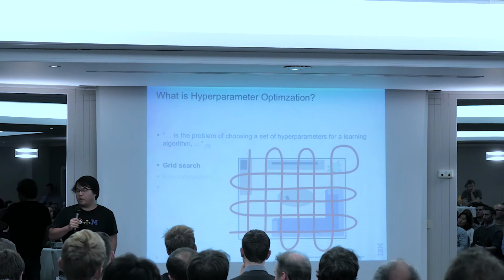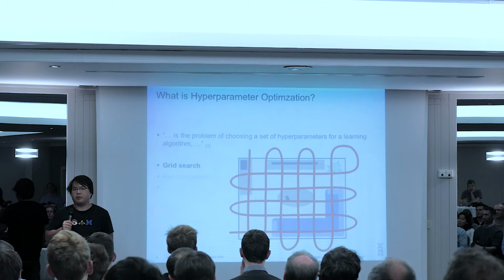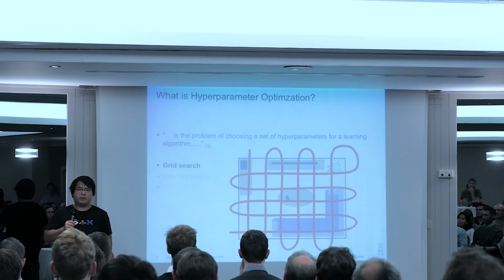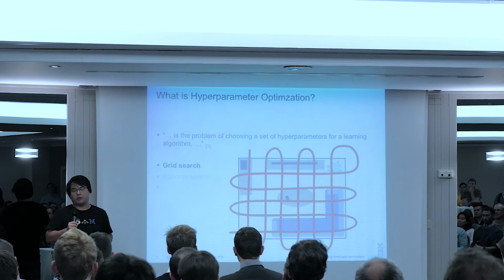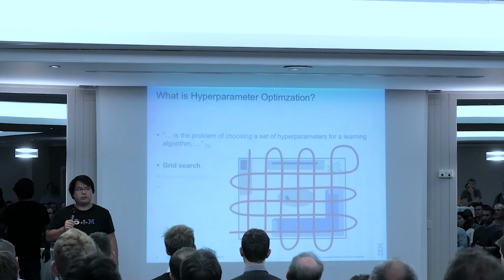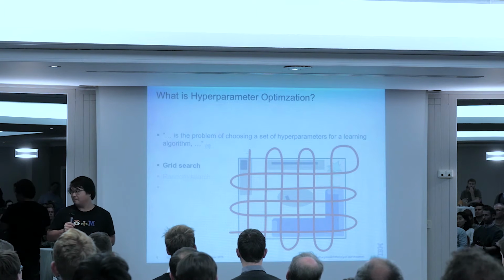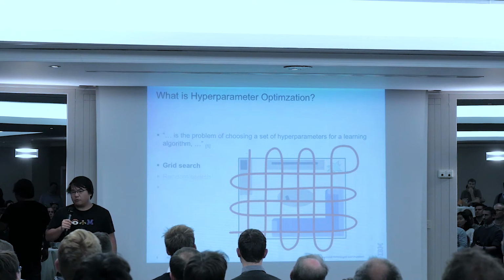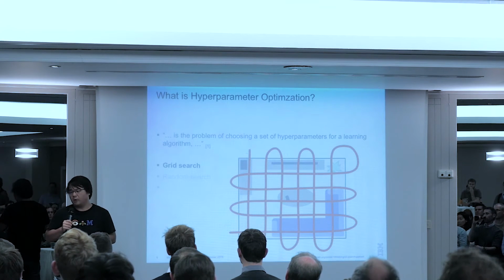So what is hyperparameter optimization? It's the task of choosing a set of parameters for a learning algorithm in order to avoid overfitting and with respect to certain measures of optimality or quality. There are several approaches, like grid search, random search, Bayesian optimization, but for the sake of this short talk, I will concentrate on grid search. Grid search is something very trivial to do. It's also done in the real world.